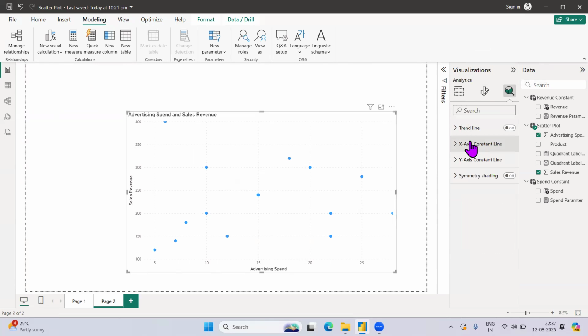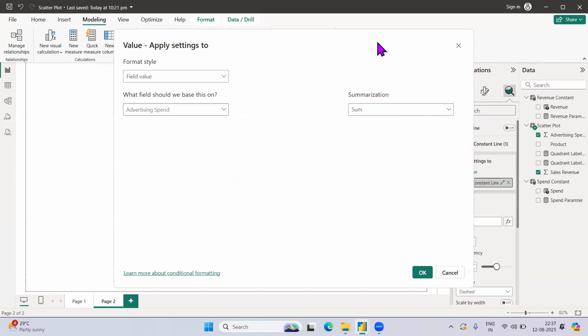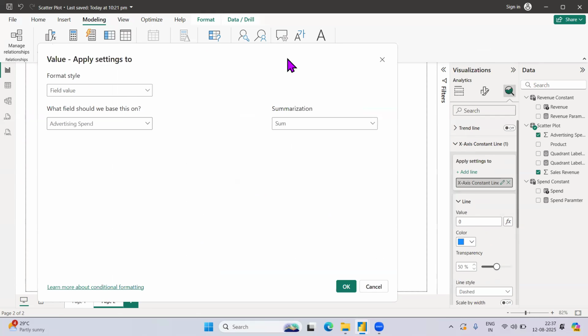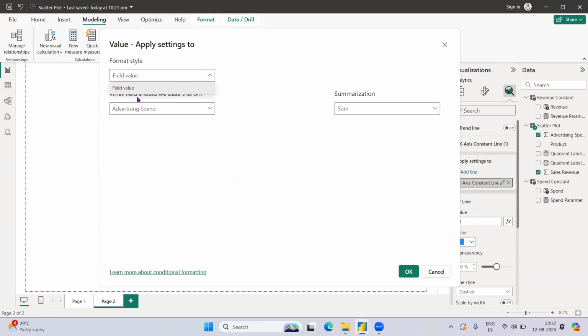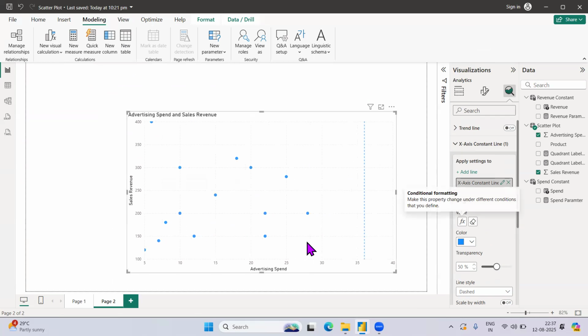For example, if I select constant line, add constant line value, if I have selected the x-axis, here we can go to field value and select, let's say, revenue. Sorry, my bad. Spend. If you see here, spend.